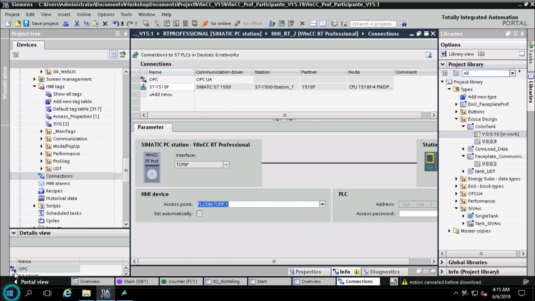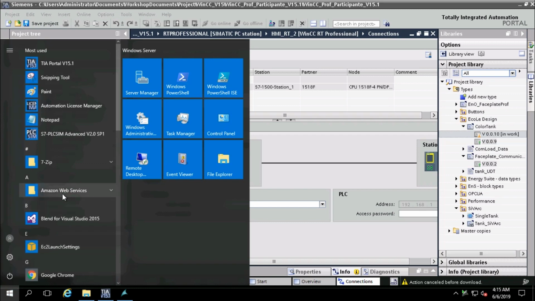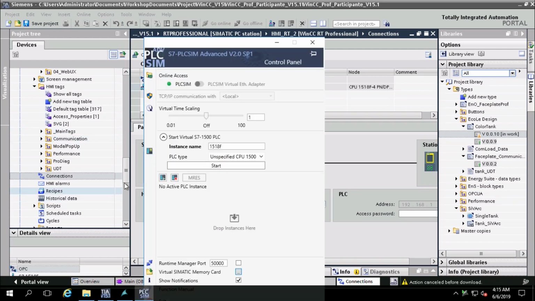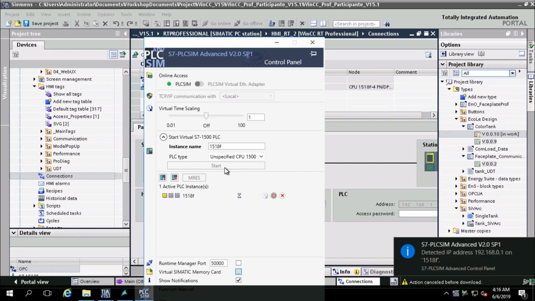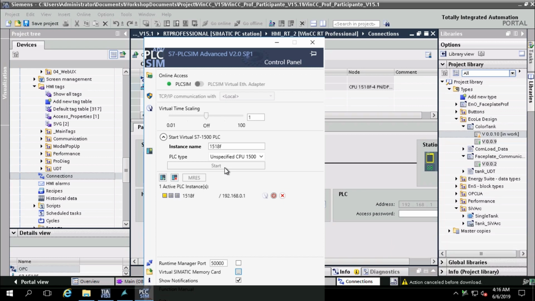To actually see what is working in the runtime, I basically just use the simulation, because that's totally enough. But the PLC of course is running a program, and in order to get the connection during the simulation, please download the program to PLC Sim Advanced. I don't know if you're all familiar with PLC Sim Advanced. What you need to do when starting PLC Sim Advanced is select the network adapter. In our case, it's local, so PLC Sim is totally fine. The difference to the PLC Sim virtual Ethernet adapter is just that you can communicate to the WinCC stations on another machine, for example, over the network.